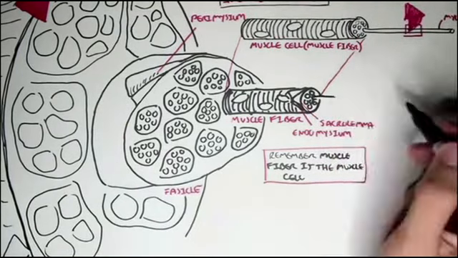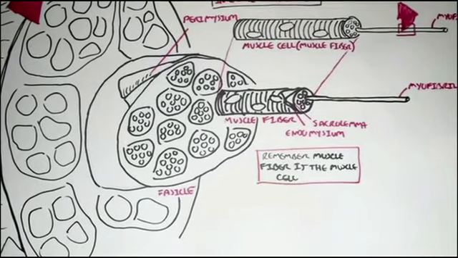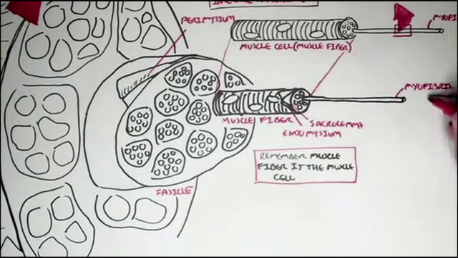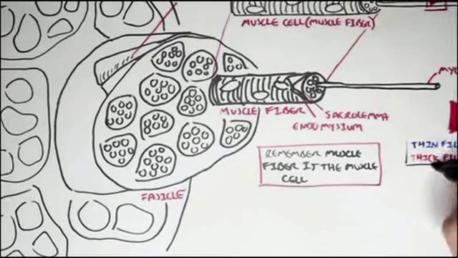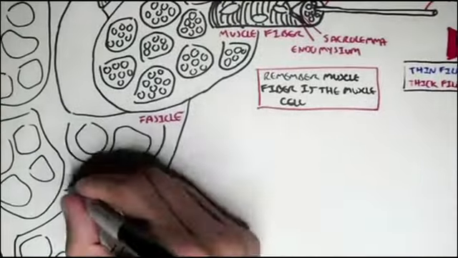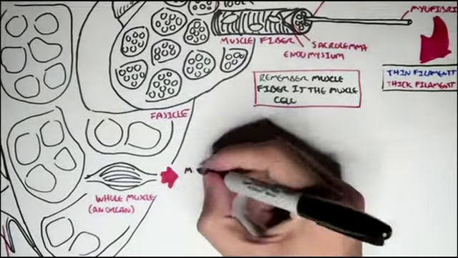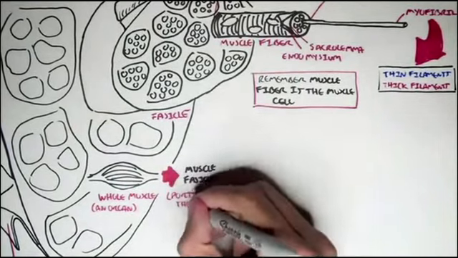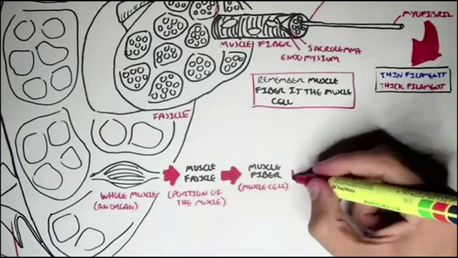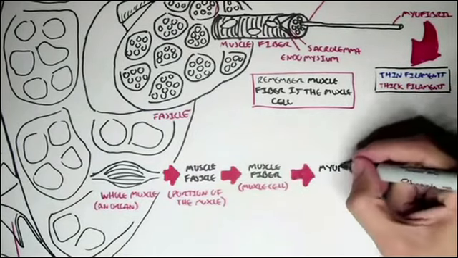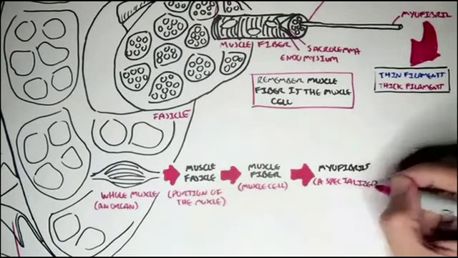And again, if we remember, if we take one of the internal structures of the muscle fiber, we have a myofibril. And the myofibril contains the thin filaments and the thick filaments. So let's just recap. If we start off with a whole muscle, an organ, and we get a portion out of that, we get the muscle fascicle, which is a portion of the muscle. And the muscle fascicle contains many muscle fibers, the actual muscle cells. And then again, the muscle fiber, the muscle cell, contains many internal structures, the myofibrils.